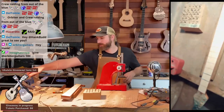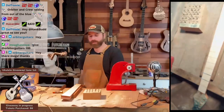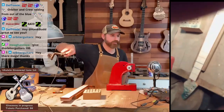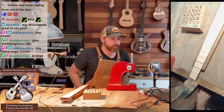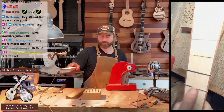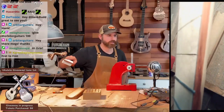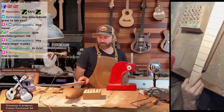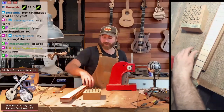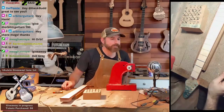So I'm just getting the frets. I have to position myself better so I can actually do these lined up. I just finished radiusing this fingerboard and now I'm just popping in the frets. They're a little bit of a pain because I have a binding on the fingerboard, which is just ugh. Normally, I'm just popping frets in there. It's a lot easier because I don't have to worry about hiding the fret ends or getting that overhang.